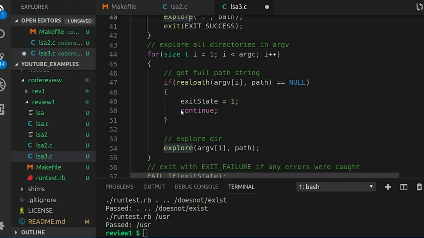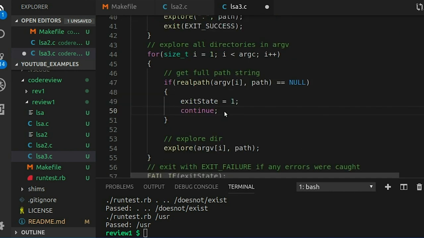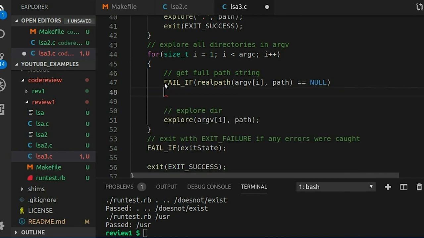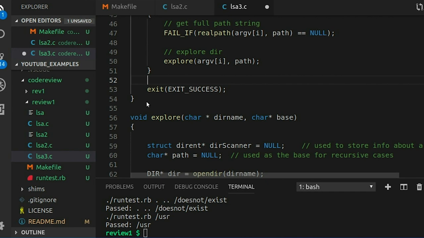First off, I'm gonna make it fail if you give it a bad directory. The user has a lot of ways to verify that directories exist. I just don't think I would wanna do that in this program. So I'm gonna push that responsibility back on them. So that gets rid of that continue and simplifies what happens at the end of the for loop here. And now, I can just exit if I survive the loop.